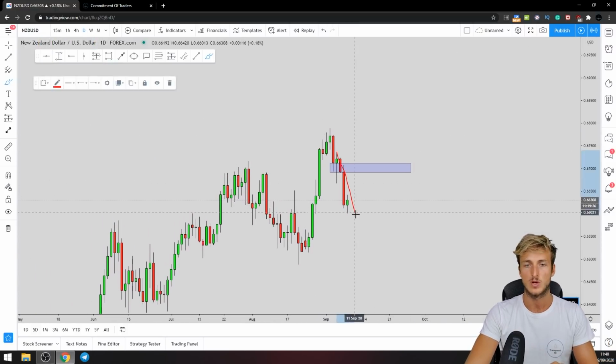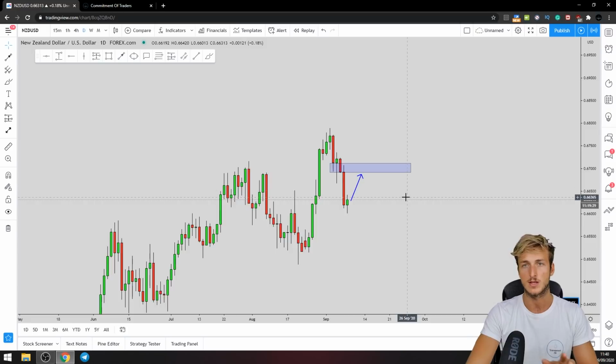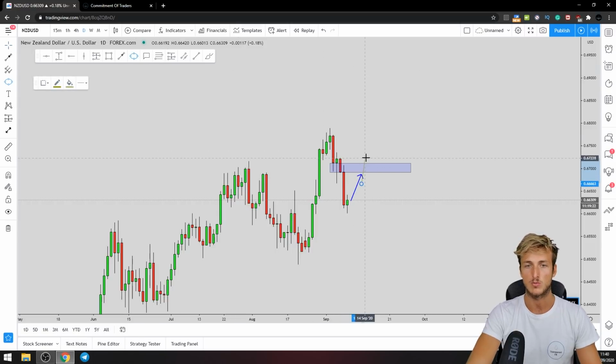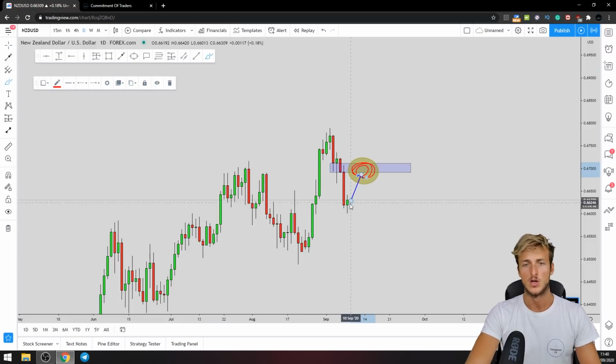So after this impulse, we expect the market to give us a correction to this area. And during this retracement to the upside with students, we will be monitoring price action from a 4-hour perspective inside of this area. So we will be waiting inside of this zone for the market to shift from a bullish market that is creating higher highs and higher lows to a bearish market. And when the market shifts from bullish to bearish, we will wait for also the environment of the market to shift.